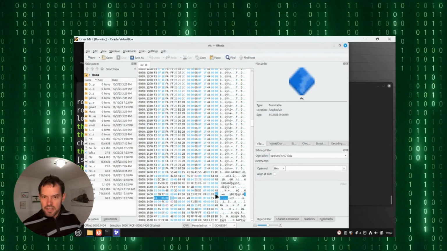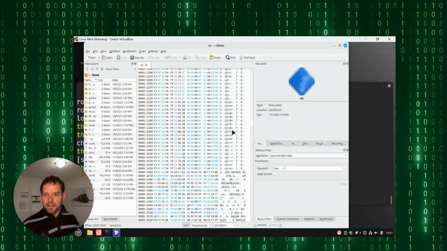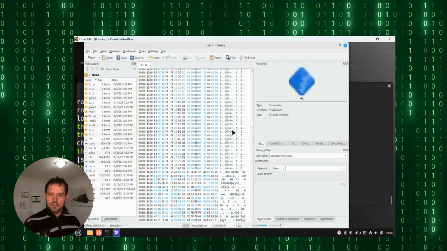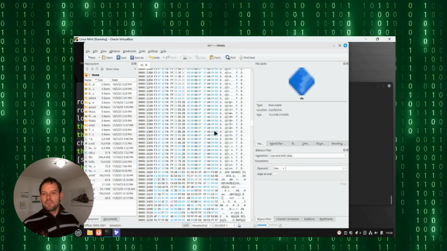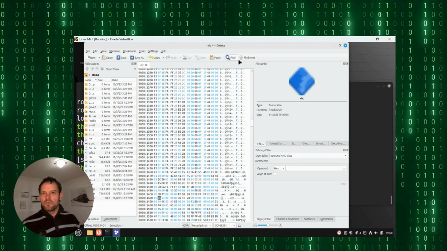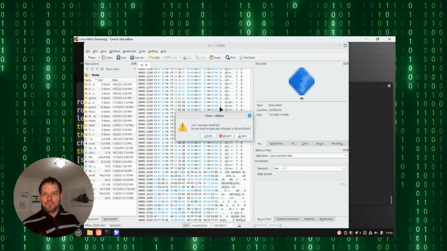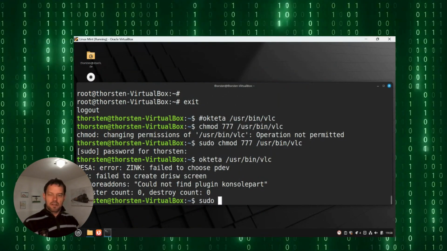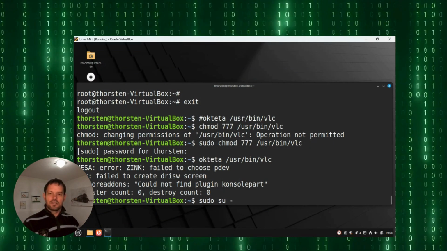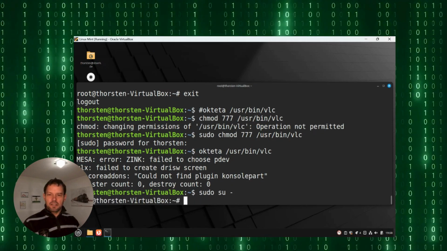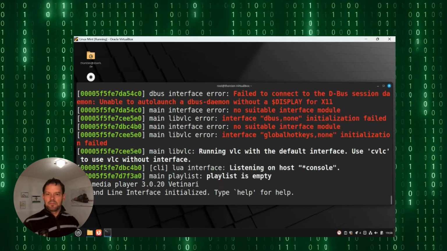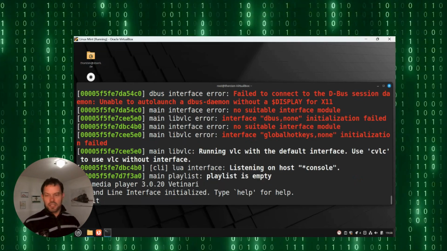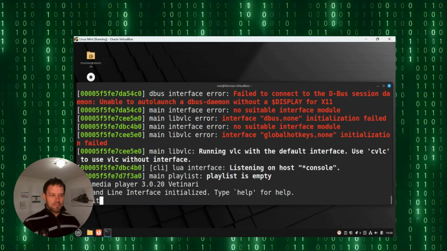Okay, so here we see 0f8425, and we replace 84 by 85, because that will mean jump if not equal. What we had before was a jump if equal. So we close it and we save it. And now I sudo su minus, and I call VLC again. And the error message does not occur, which means we have fixed the program.